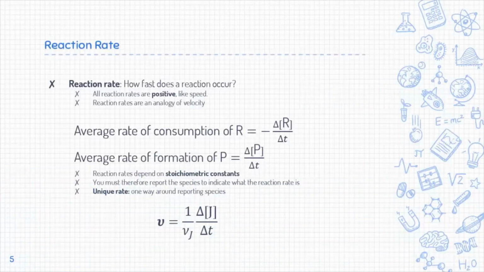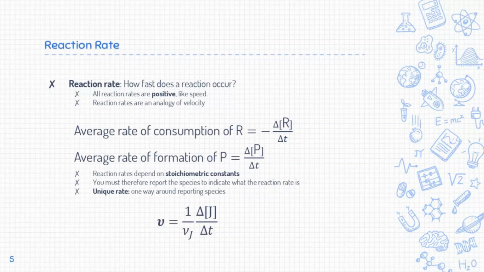Okay, so let's talk a little bit about reaction rates. Basically, how I like to think about reaction rates is that they're a quantitative value that represents how fast a reaction occurs. It's best to compare reaction rate with speed, not velocity, because the first thing you have to know about reaction rates is that they're a scalar value, not a vector. So they don't possess a direction and have to be positive.